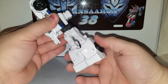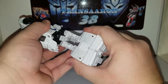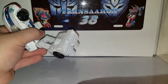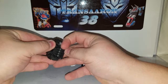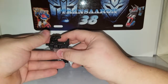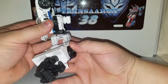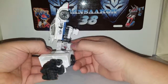Alright. Then rotate this section around. Close his legs together until they snap together. Bring this up. Grab your wannabe Combiner Wars hand foot gun, but it's a hand gun. And peg that sucker into Jazz. And then you've got a right arm for Elita-1 or any other combiner.